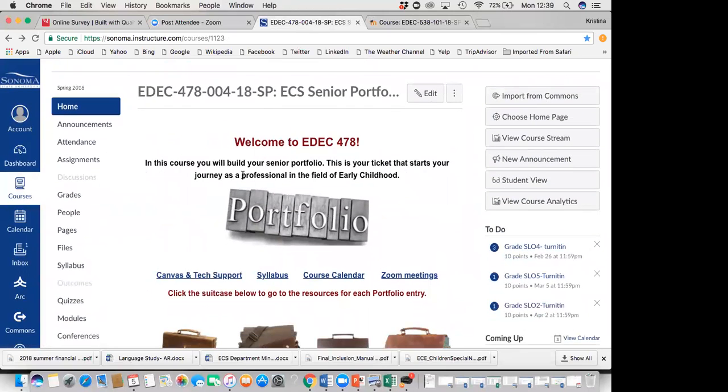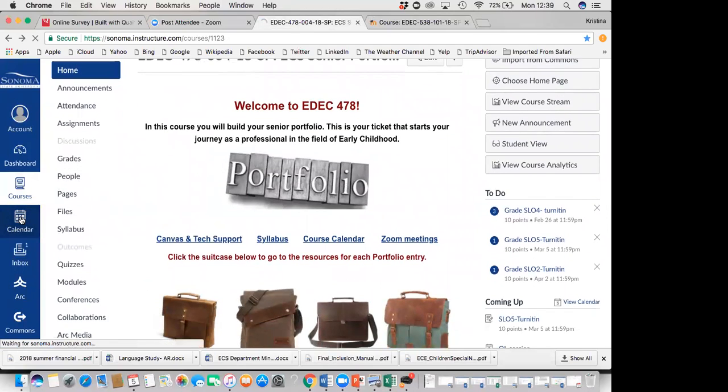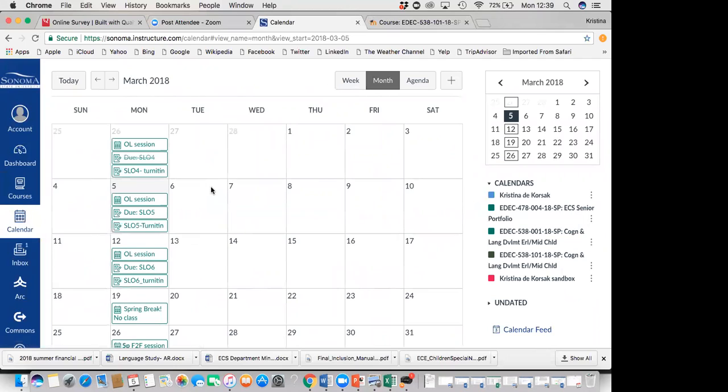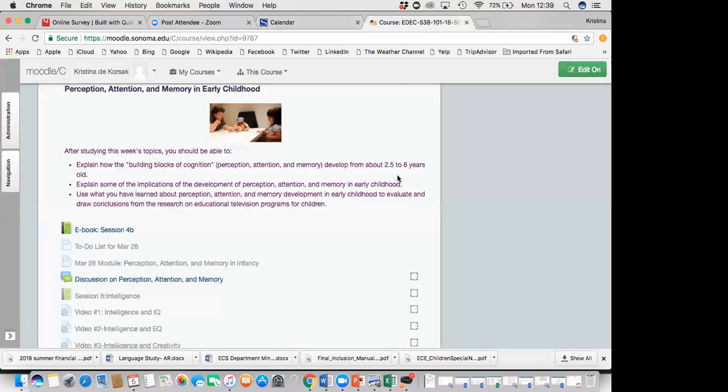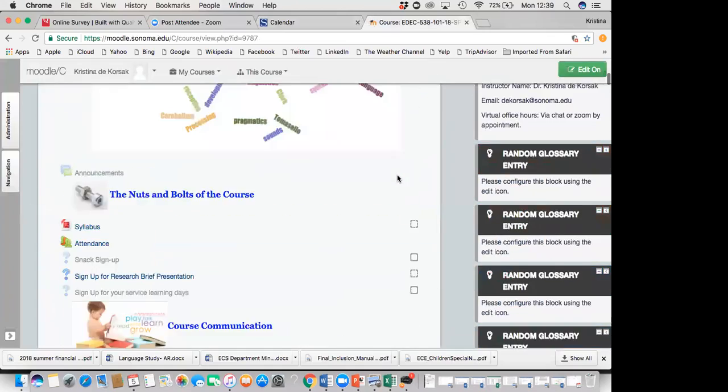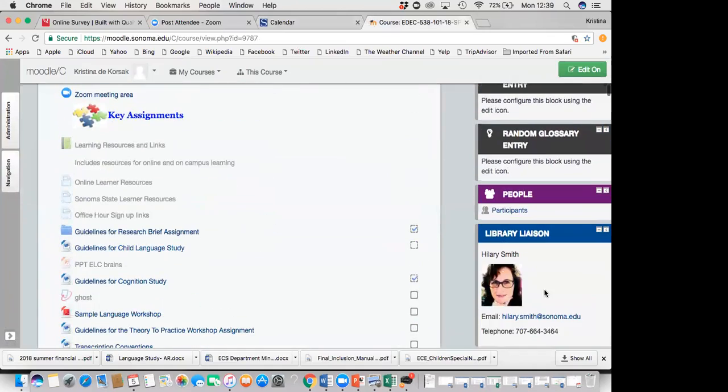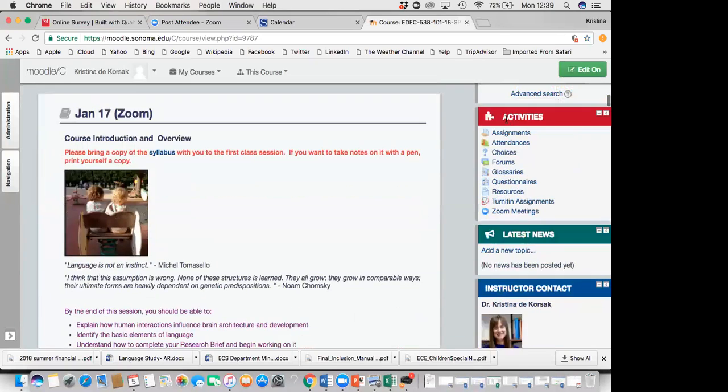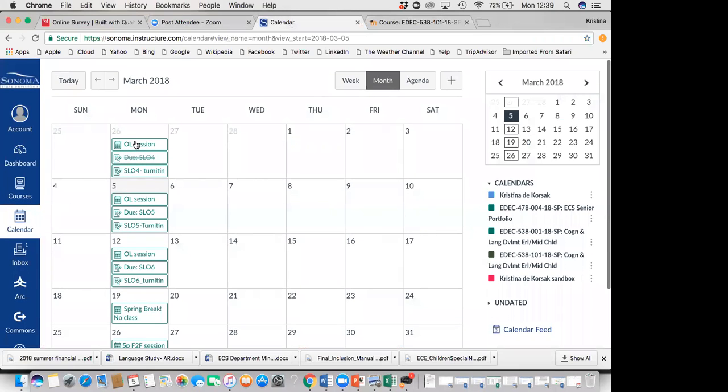The other thing that I will say is great is right here. Students have been asking since I started using Moodle in 2011 for this calendar function. Students in Moodle tend to go to the sidebar, and what they want is something that says, click here to submit all assignments for points that my professor will grade. They don't care if it's a forum, a quiz, or a Turnitin, so having it under activities, where they have to click assignments and forums and glossaries, they get confused. What they really want is a giant calendar view. Because this is all green because it's my class, but they would have different things. It's like a master calendar of what things are due for them when.